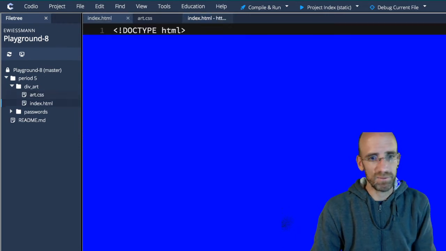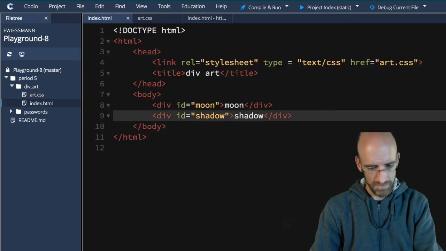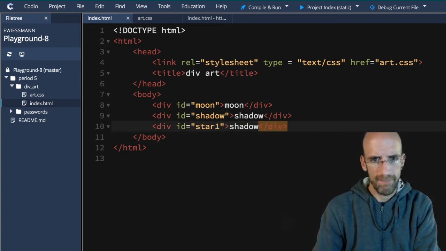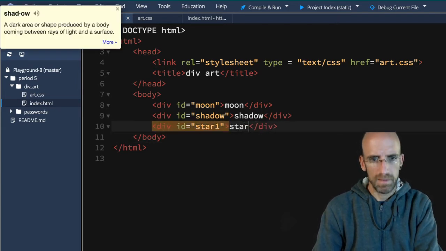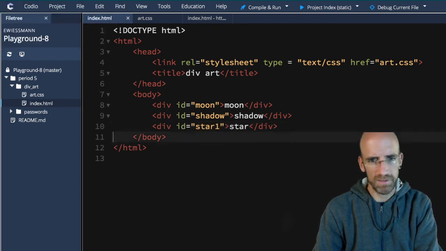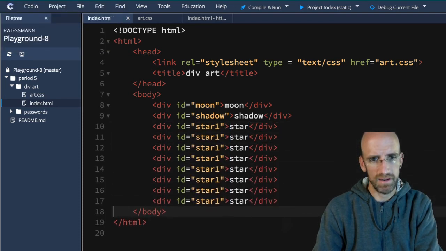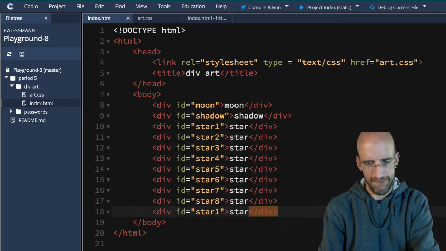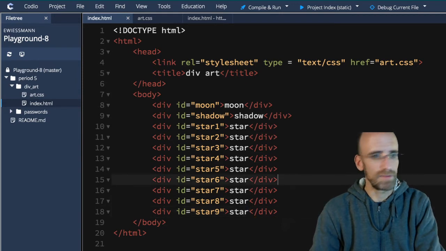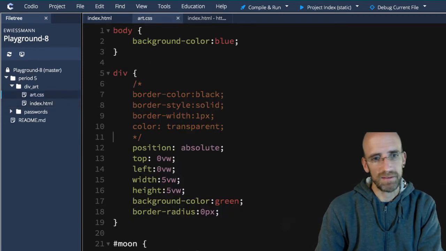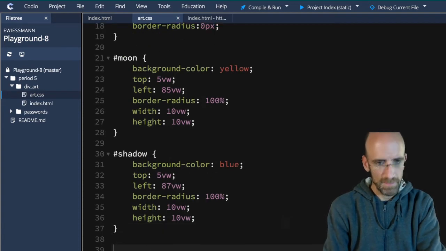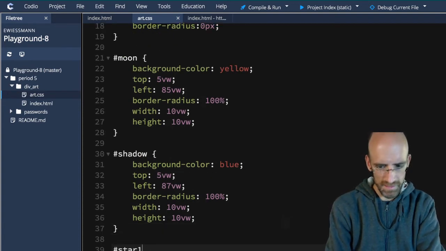So now what I'm going to do is make a whole bunch of stars. I'm going to call them all star, but 1, 2, 3, 4, 5, 6, 7, 8, 9. I'll make like 9 stars. So I'm going to come back to art.css. I'm going to say pound star 1.